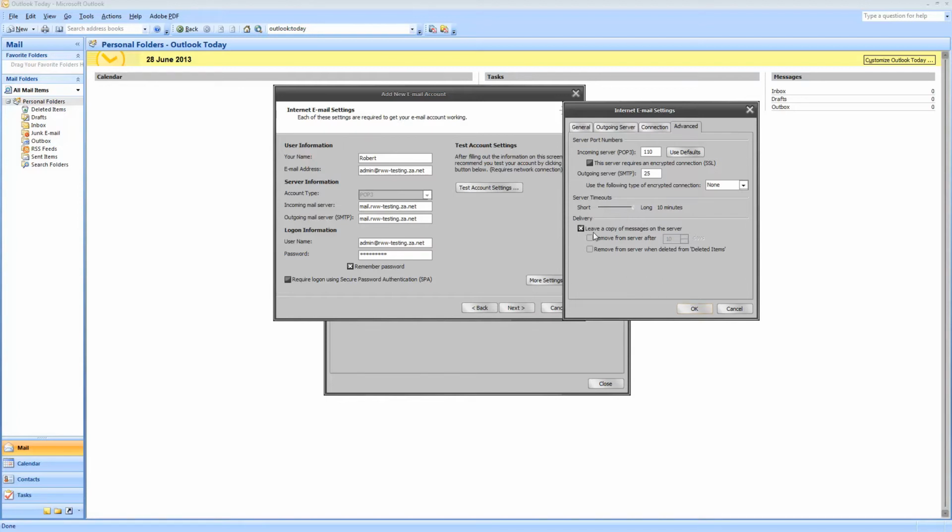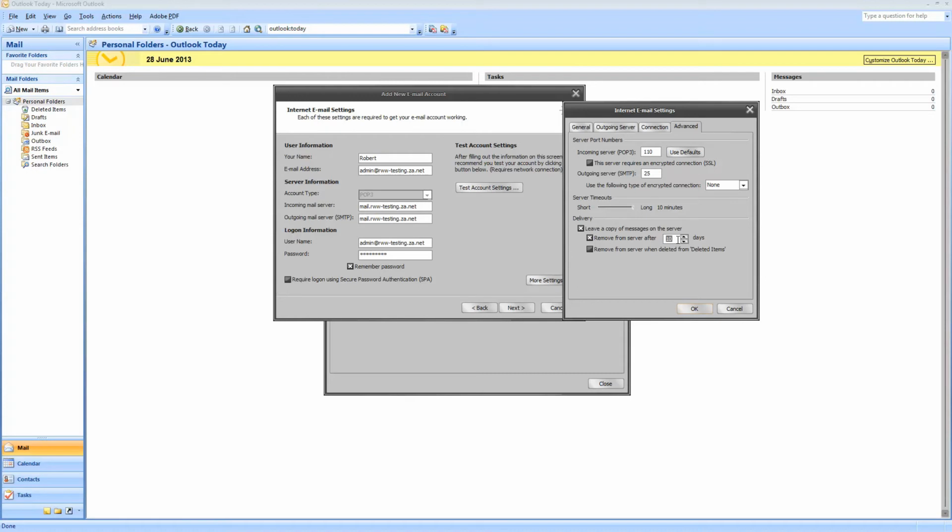Now, a little bit at the bottom of the advanced tab page is where you'll see the delivery section, the delivery options, which I mentioned earlier, that allow you to leave a copy of the emails on the server for X amount of days. So the first checkbox will just leave a copy of the messages on the server. It won't remove them. The second checkbox will remove the emails from the server after a set amount of days.